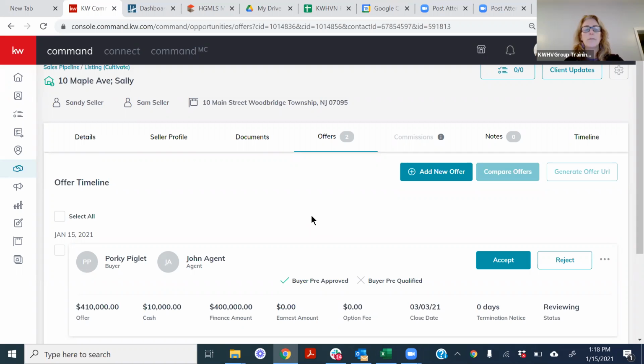And if it came down to it, we have documents we have to sign by the seller to prove that we have presented offers. But you could always use this report, black out pertinent information, and say, here, these are the offers that were presented. This is the spreadsheet, and from a liability standpoint, it would definitely protect you.